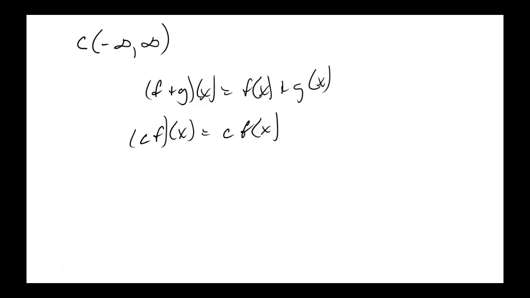Show that that's a vector space. Okay? You'd have to go back to all 10 of those. Basically, the first and the sixth one are basically defined by these things here. It just shows that these are all in that vector space. They all qualify. The order at which you add functions doesn't matter, and the arrangement in which you add functions doesn't matter. So 2 and 3 are covered. There is a zero function that when you add it to f, you get f, and that would just be g of x equals 0. Okay? So that fits. And for every f of x, there's a minus f of x. When you add those two together, you get the zero function. Okay. Scalar multiplication, basically we use that in there, and that's still in the set.